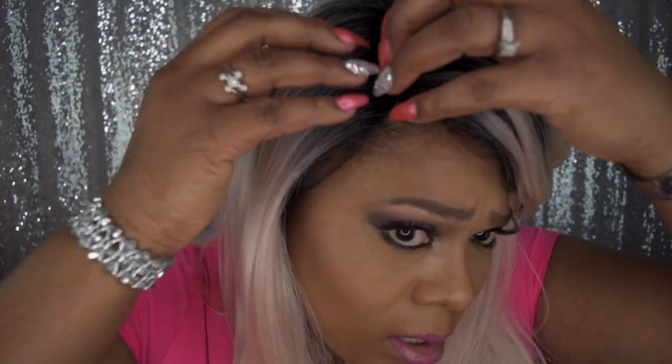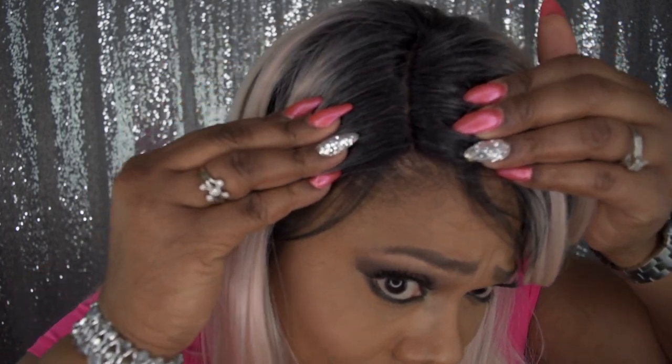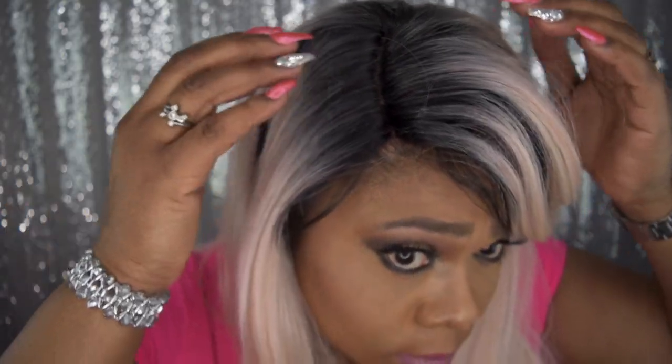I think these baby hairs are really long, so you will have to cut them shorter. I didn't cut them because I wanted to show you this unit raw — I didn't put any powder in the part or tweeze it. So the parting needs a little love and care. The only con is just these little hairs that are too thick and too long for baby hairs — like a little peacock hair sticking out. You just have to give this wig a little tender love and care and make it your own.